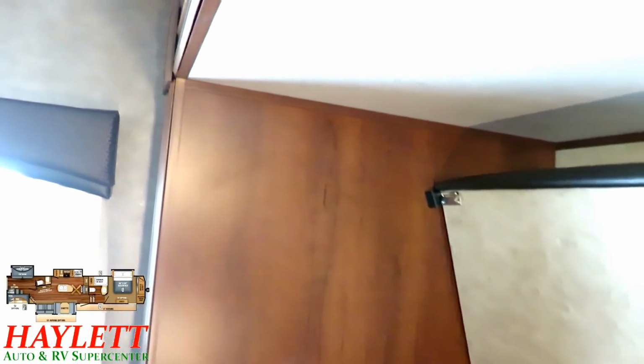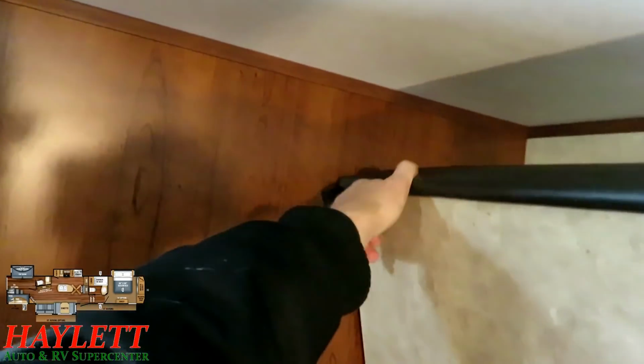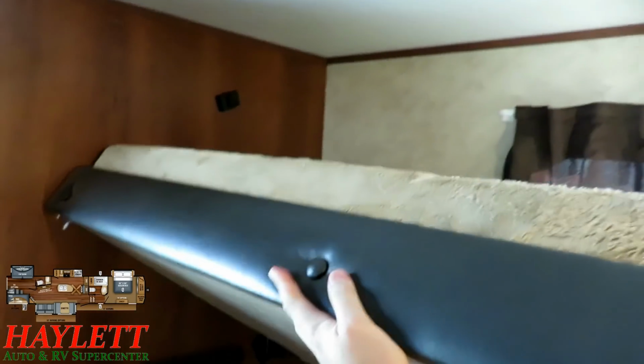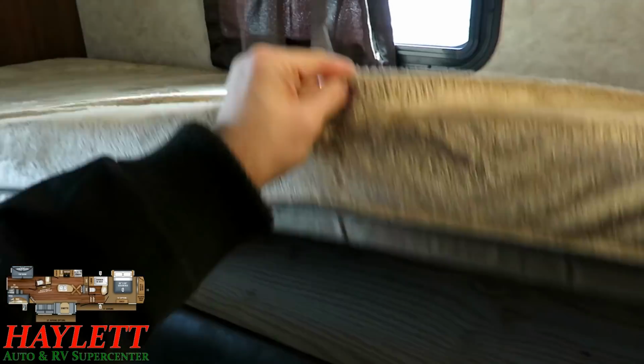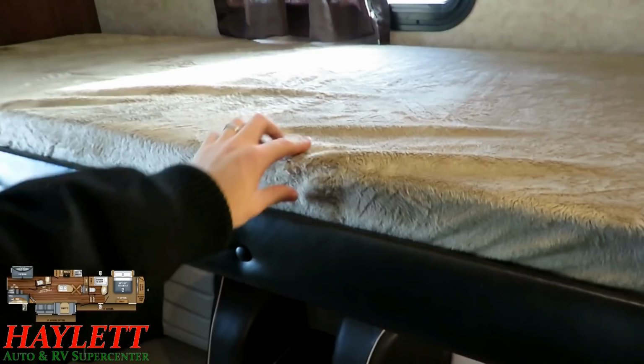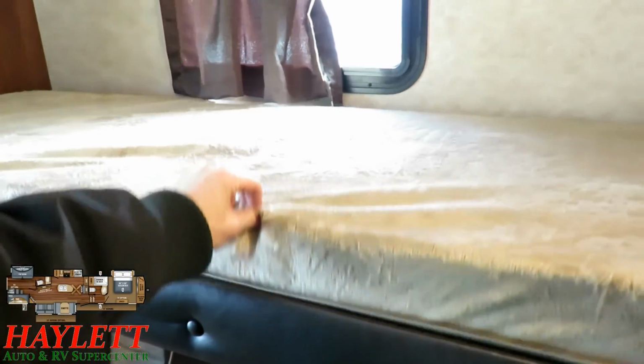And this is new. I actually surprised myself. They've had a cool little flip-up bunk system for a while here. You pull it up and down, it's easy. It's 300-pound rated while we're talking about it. The Jayco uses double thickness bunks from industry standards, sometimes triple the thickness of certain manufacturers.